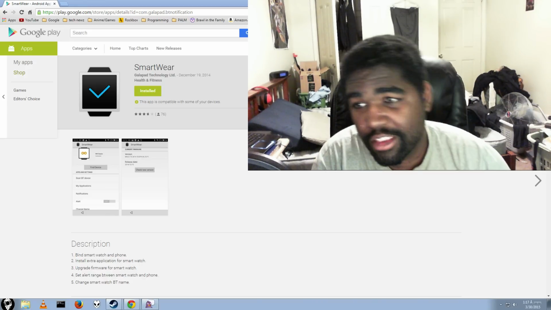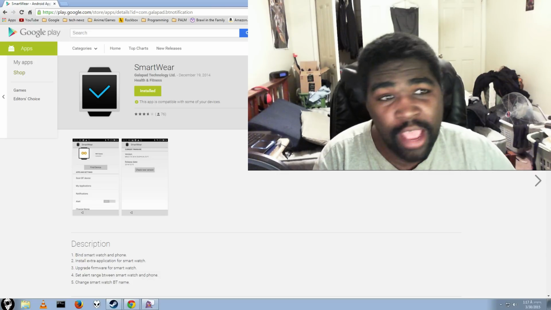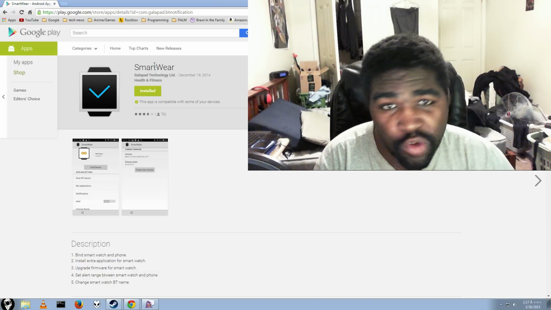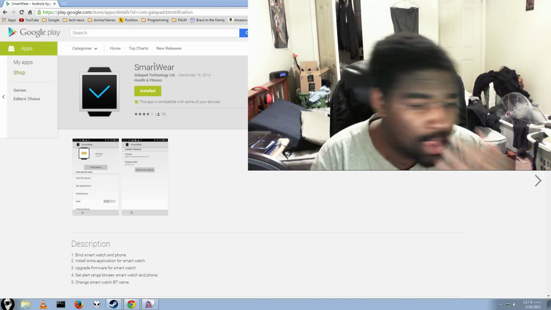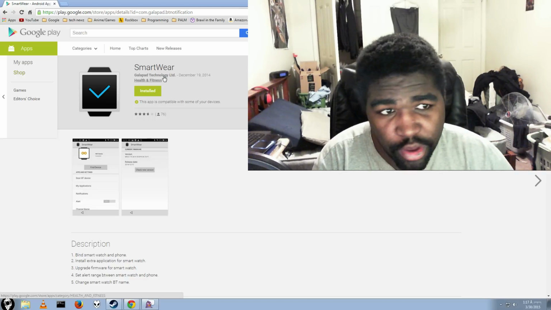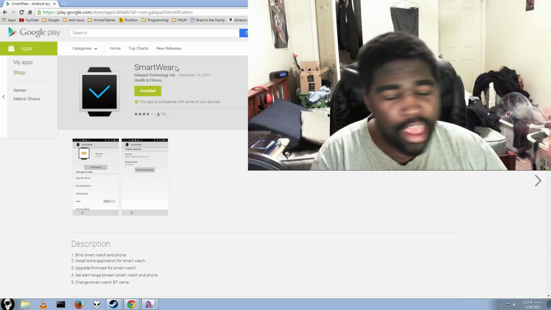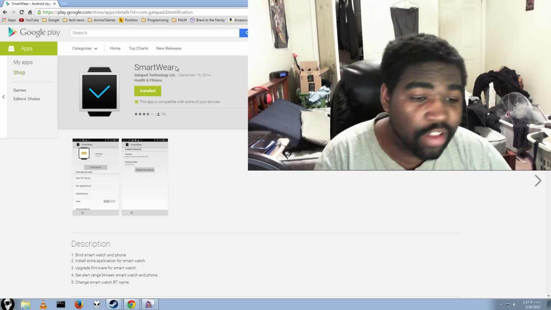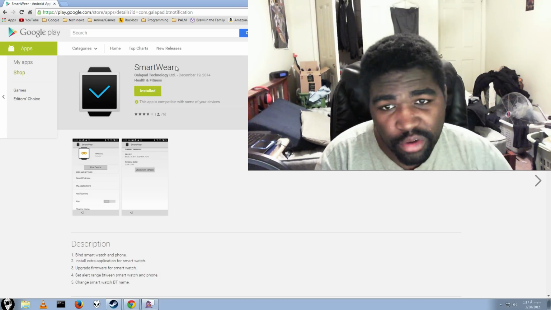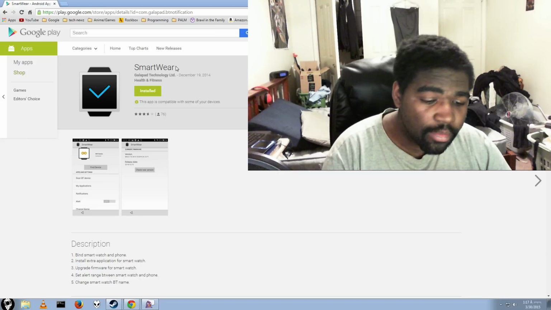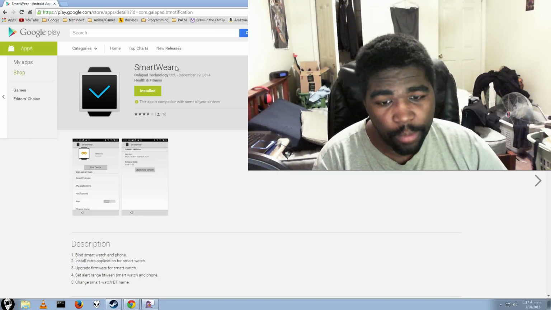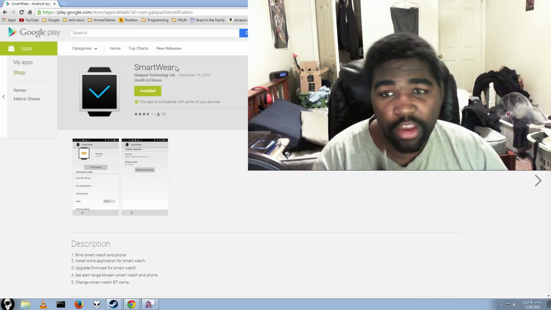The first thing you'll need is, of course, this app. It works way better than any of the other software I've tried so far. I tried pretty much every suggestion on XDA, then finally someone suggested this. If I remember their name, I'll put it in the description, or an annotation. Yeah, definitely annotation. There's a longer version of this video in the description, which I recorded first. That will help you if you run into any more problems. But anyway, let's just jump into this.